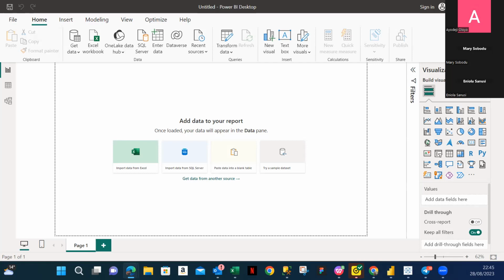Where is it again? It has disappeared. You can minimize your screen so that you can see it. Minimize the Power BI. Okay, this is it.